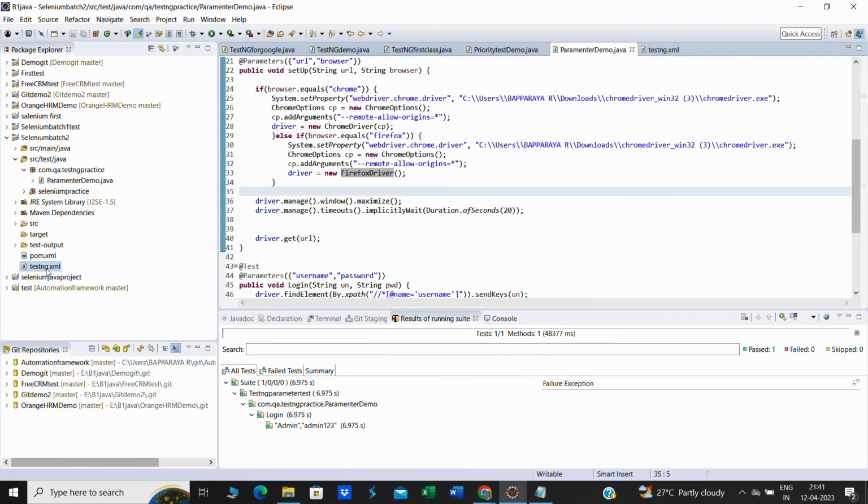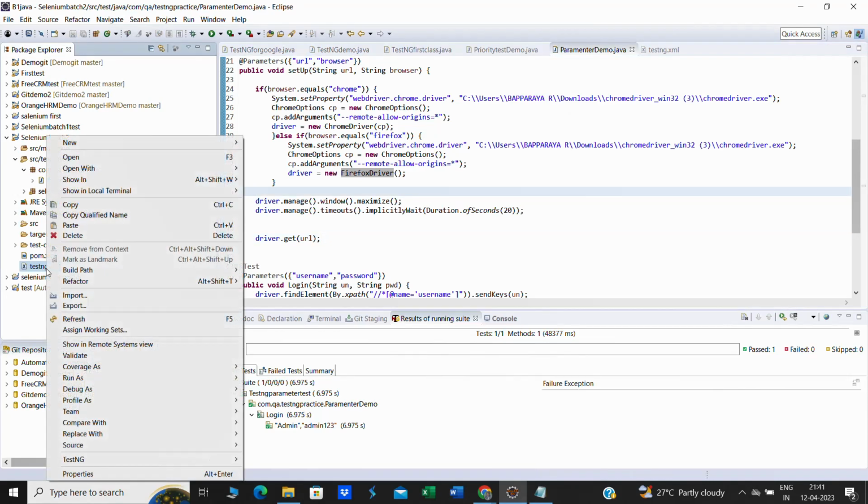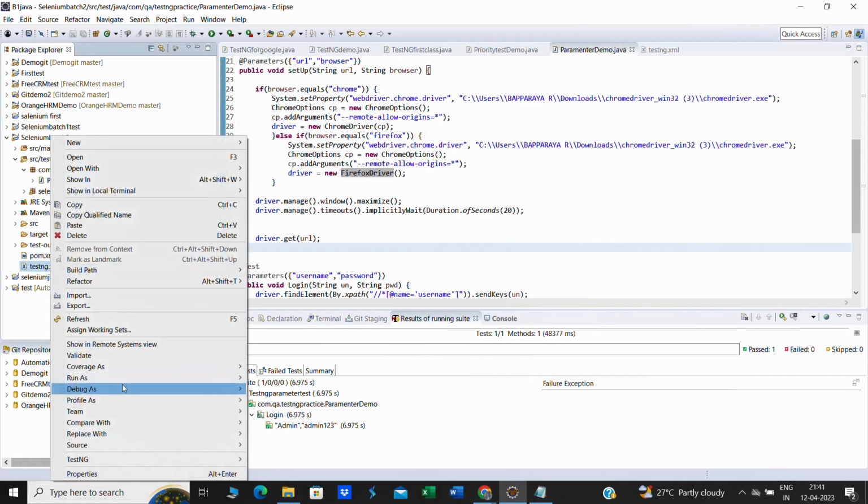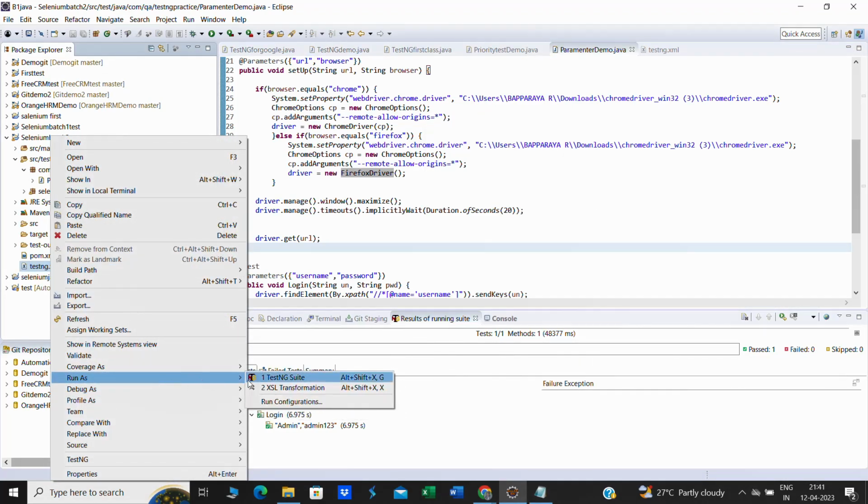I'll save the code and go back to the test run. I'll run it as, see guys, here you have to notice TestNG suite. The moment I execute the testng.xml, I get this option called TestNG suite. When I directly click on this class and click on run as, I see TestNG test.